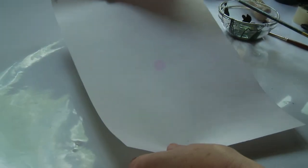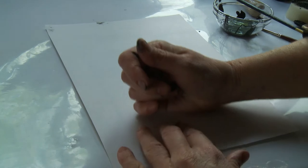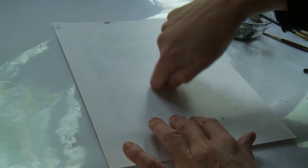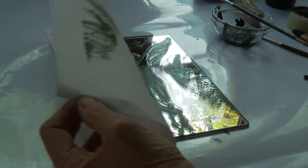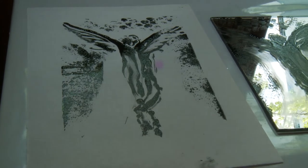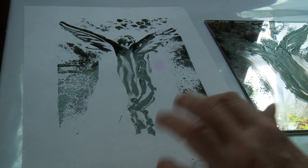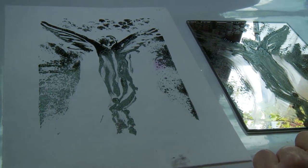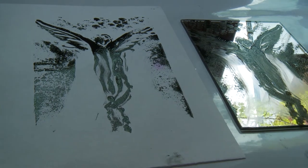Then you just float the paper down, and just rub it down gently and peel. So once that dries, and it will dry quite quickly, you can use chalk pastels to come in and add color to it. You can also cut the bits that you want to use out and lift them and put them onto a new background.